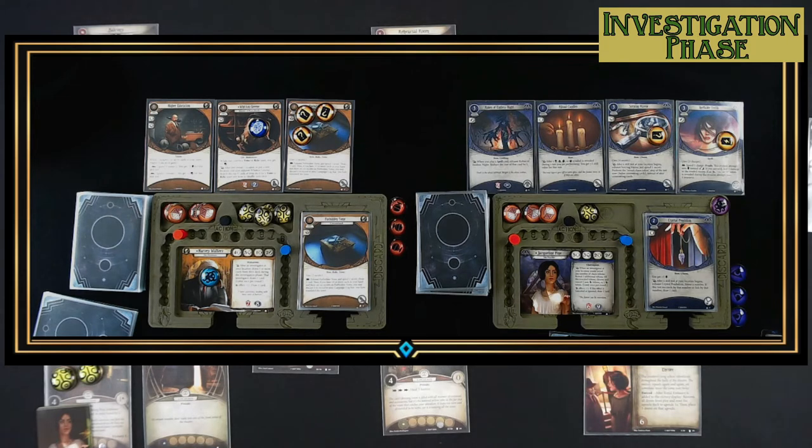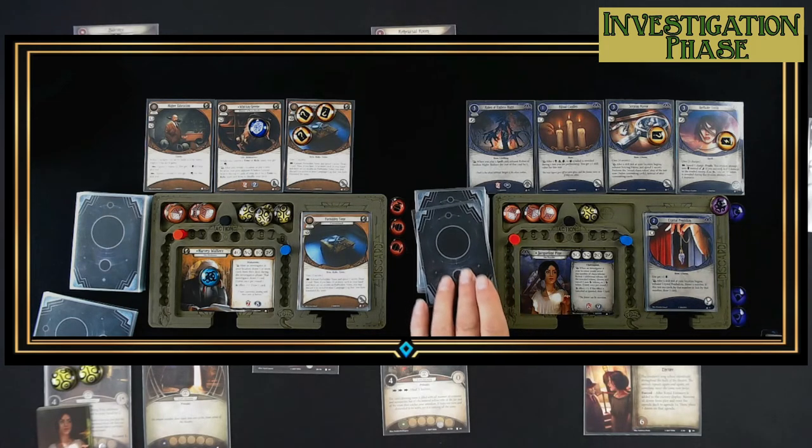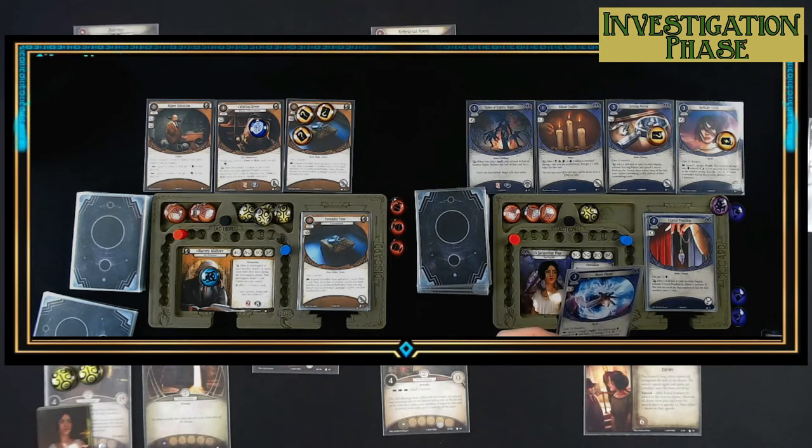So, Jaqueline. We need one clue, which is going 4 against 3. First action, draw a card. Azure Flame, yes. Yes, that is what we wanted. That is what we wanted. That's her offensive spell. Now we're talking.